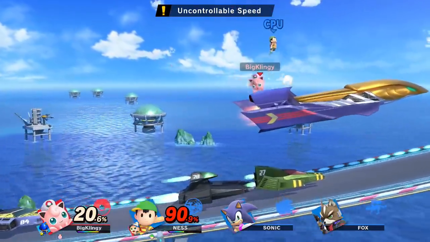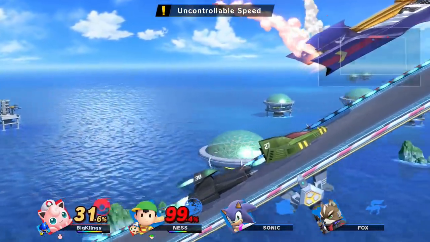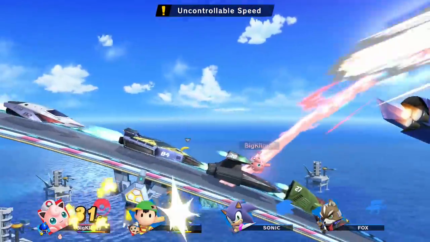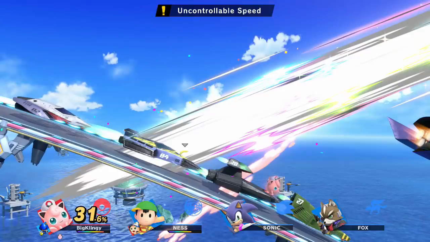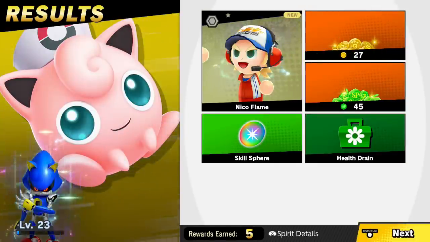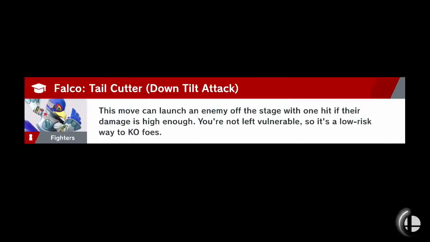Where are you, Ness? Hi there. Where am I? And I'm currently on Black Shadow's machine. I'm pretty sure that's Black Shadow's machine. Impact Run does seem pretty useful, especially for Sonic.